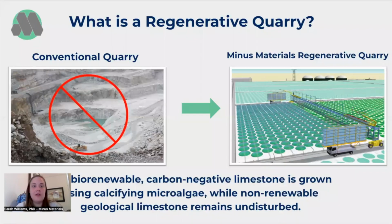And we also have a couple rockstar scientific advisors: Dr. Mike Garnieri from the National Renewable Energy Lab and Dr. Caterina Alves de Souza from the University of North Carolina, Wilmington. Just to get down to the crux of our project and what we're trying to do, we're essentially reimagining the way that we source raw materials to make Portland cement.